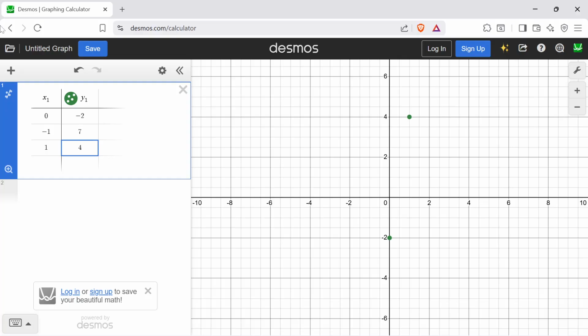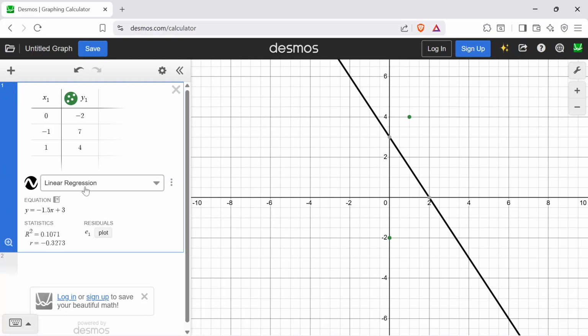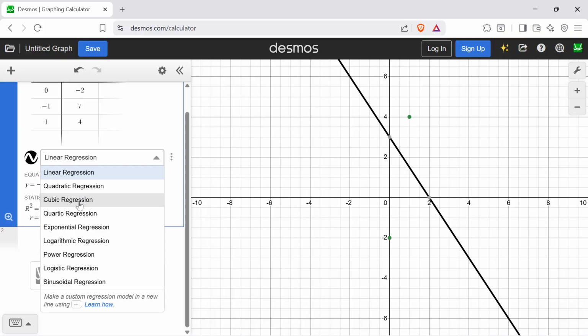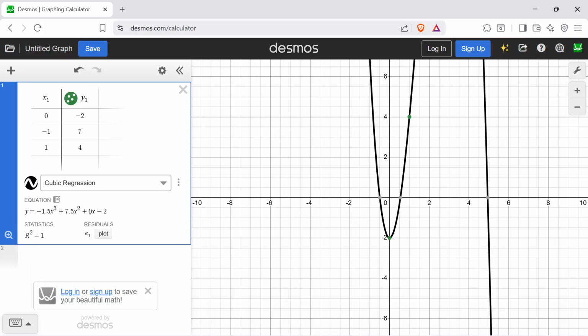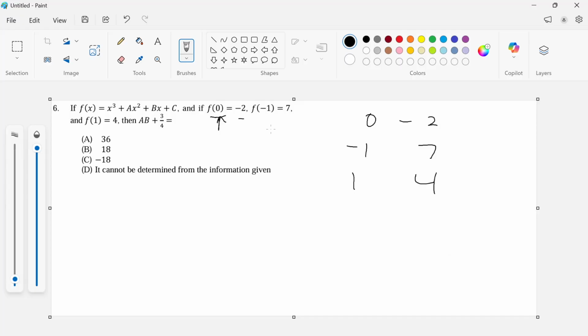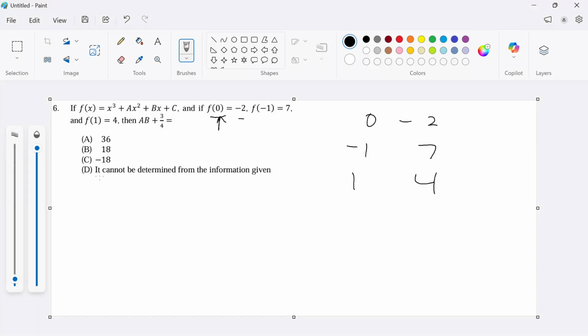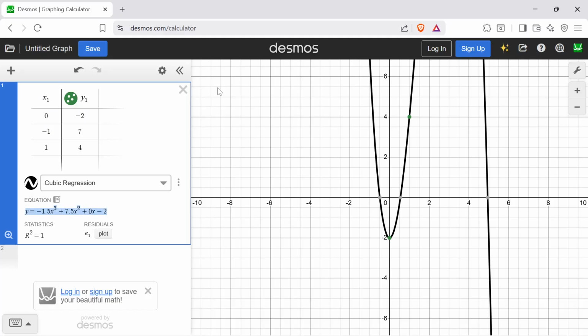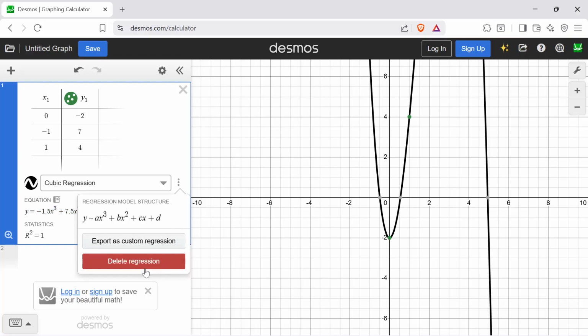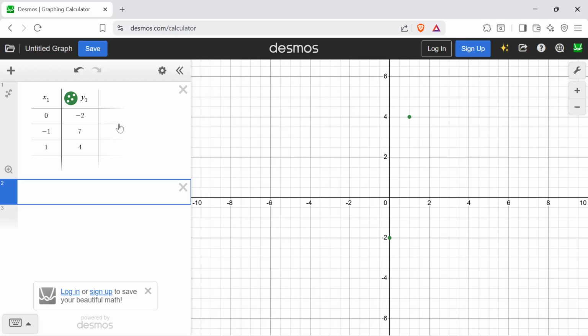Now here's a little trick that the problem is playing. If I make a cubic regression, notice it's got a coefficient in front of x cubed, but this has just 1 in front of x cubed. And this shows b, the number in front of x, is 0. So even if I divide everything by negative 1.5, I'm still going to have b equal to 0, and I'm not going to get a correct answer, or I'll think it cannot be determined. That's no good. So I don't want to use an automatic regression, because I need to make sure the coefficient in front of x cubed is 1.